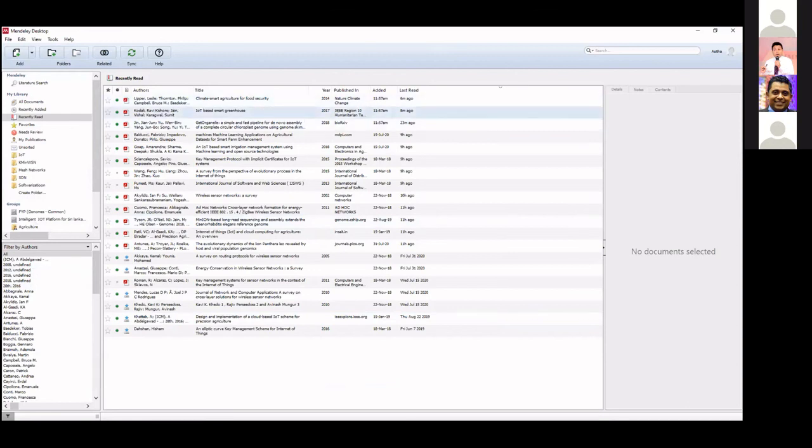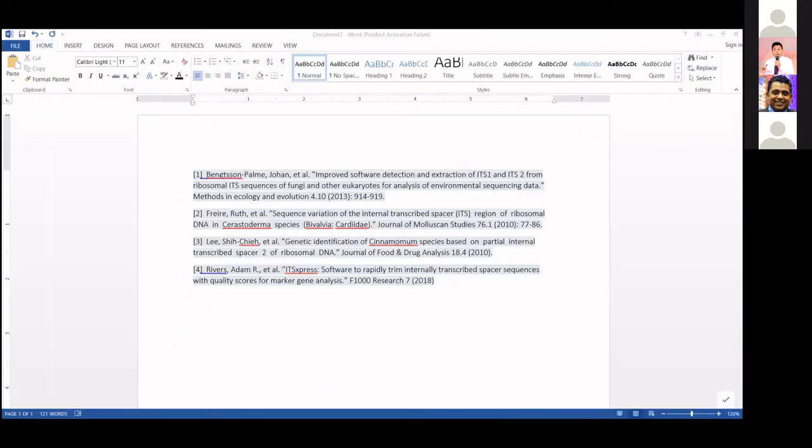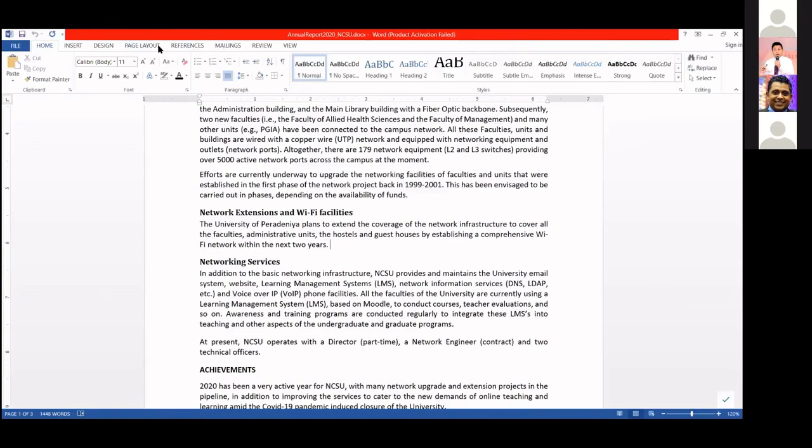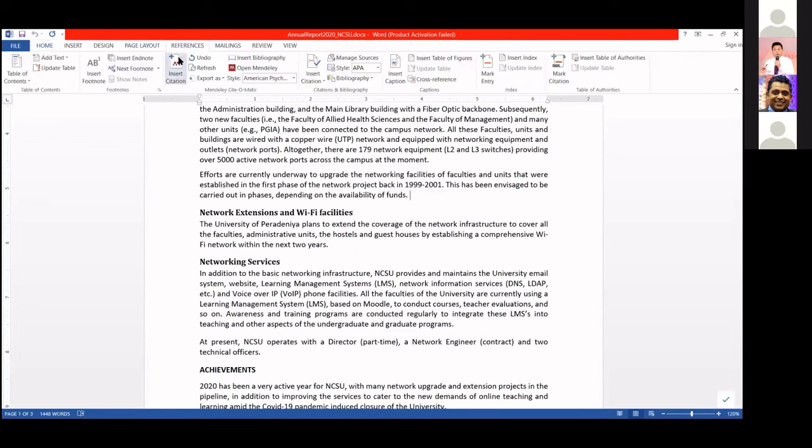Okay. So the final thing that is left is how to manage a citation in Mendeley desktop. Earlier I showed that you can actually install the MS Word plugin. If you go to that one, you can see in the tools the MS Word plugin. So I've already installed it. Once you install that, you can go to, let's say, a Word file. You can go to references, where you will see this Mendeley option there.